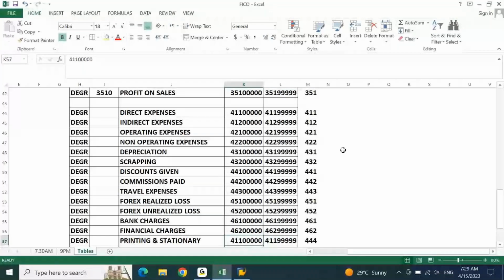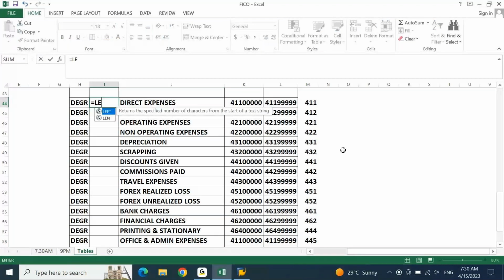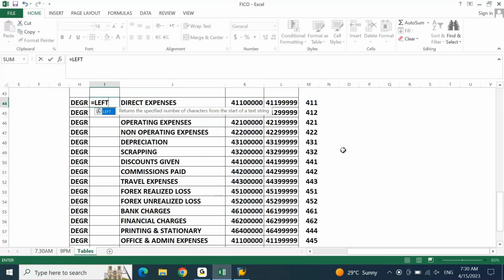This is also 464. Clear with expenses? This will be your first 4 digits from the left, comma 4. Paste.